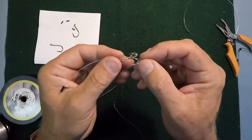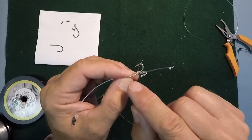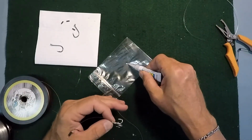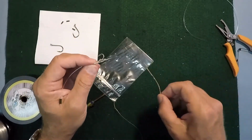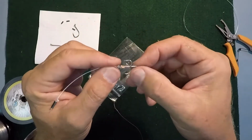But there's one more step, and that's making sure the snell here is also on very tight. And what I like to do is take a little dot of super glue, and you don't want to super glue it directly to the snell because it'll wrap around and it'll lock the snell down to your line.